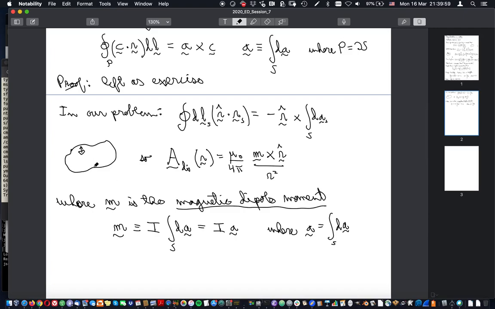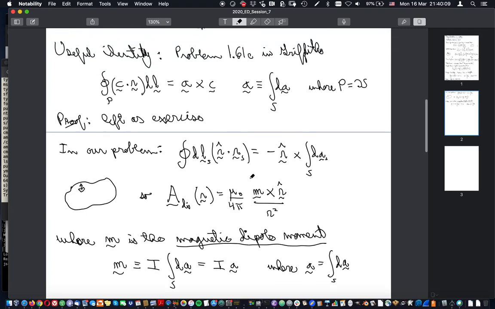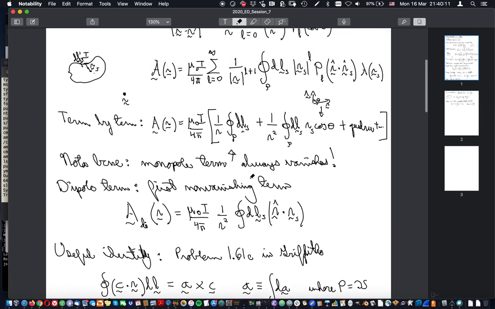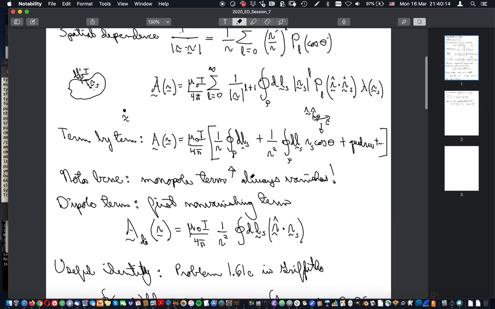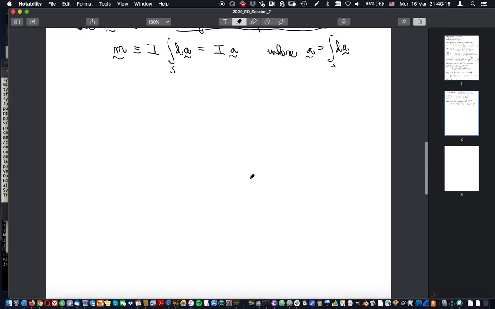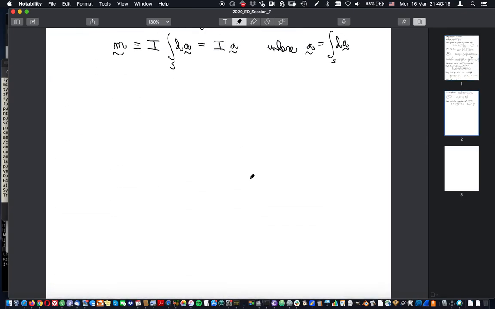It's a useful way of thinking. Okay, so that's just the definition. The important thing is that you remember that the magnetic dipole moment is really the leading contribution that you can get to the vector potential. Okay, so now here we are. So that's the one thing you have to carry through from chapter 5 into chapter 6.